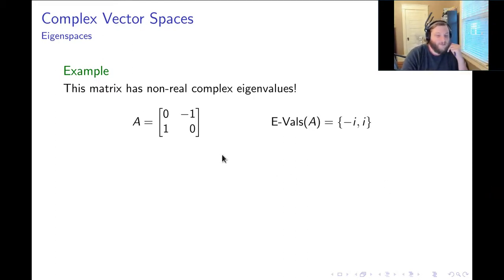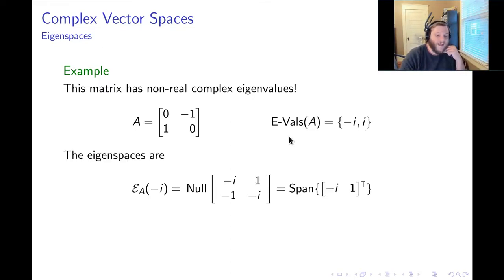Here's an example of a perfectly good 2 by 2 matrix. In fact, this matrix isn't even that bad. The columns are (0, 1) and (-1, 0). It turns out that the eigenvalues of this matrix are complex numbers that aren't real, -i and i. Well, we should not be intimidated because we can just do everything we've been doing except make the appropriate replacements where we need to. So what are the eigenspaces?